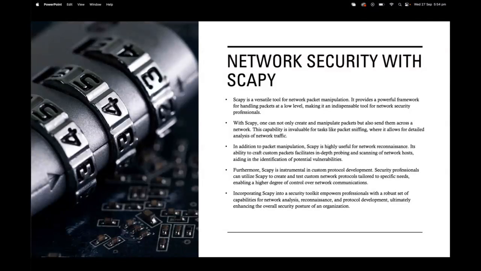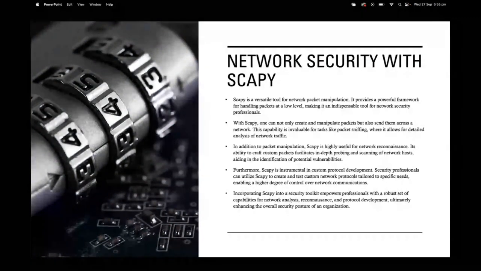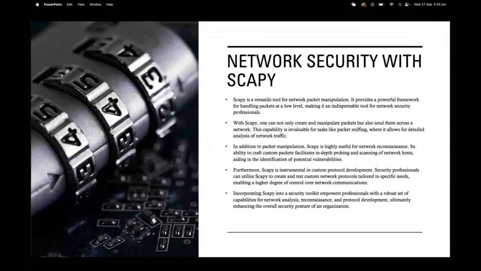So let's say there is a vulnerable application, or you are working in some company, and your boss says this application needs to be tested because you are in the cybersecurity department. You can make use of Scapy to get all those network packets. Suppose I'm hitting a URL, where is it actually going? If I hit facebook.com, it hits some servers, but what is the actual path, the route? If there is a basic loophole in that, you can just sniff the packet.